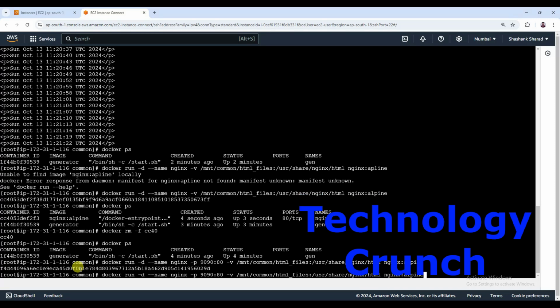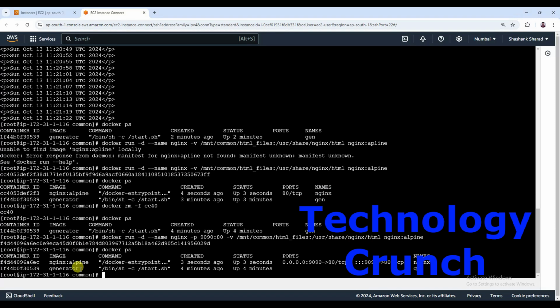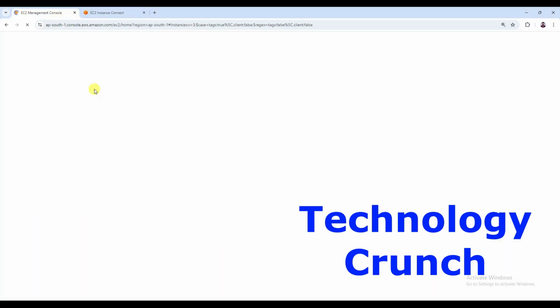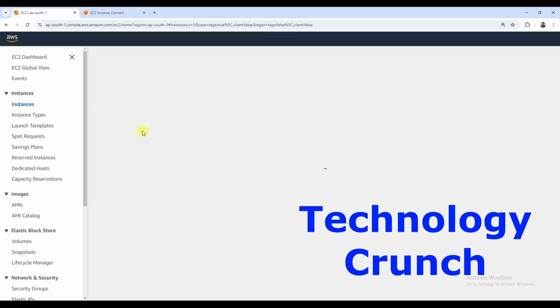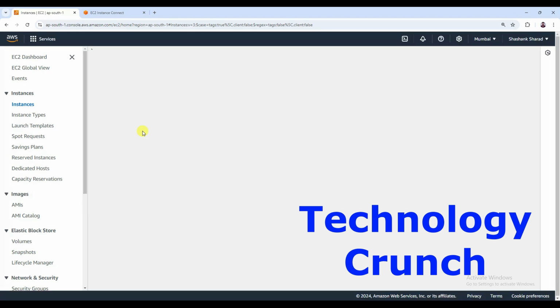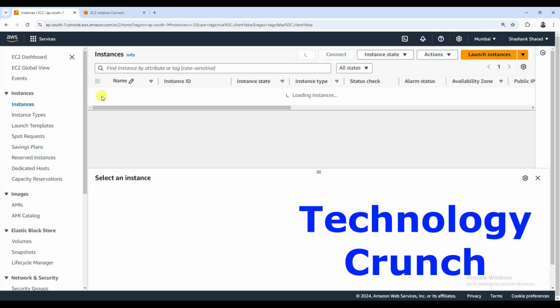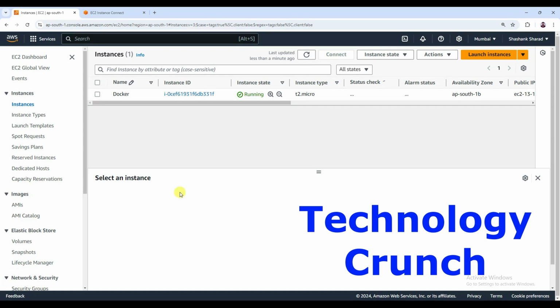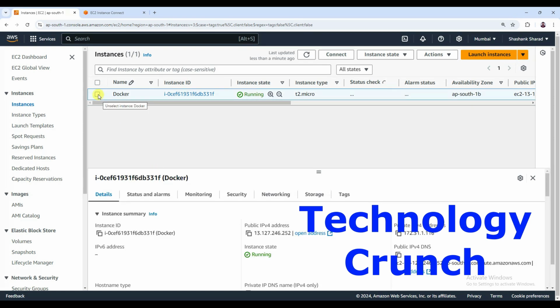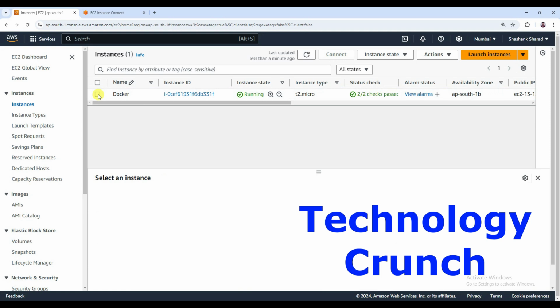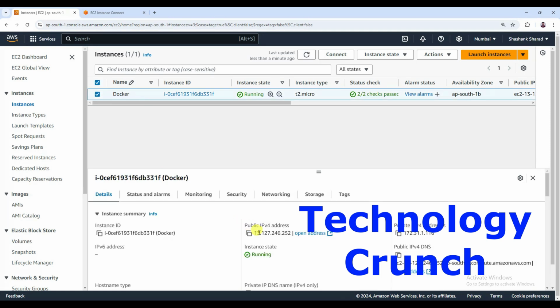Let me show you the container. So the container is running. Let me find out the public IP for this Docker host. So this is the public IP. Let me copy this one.